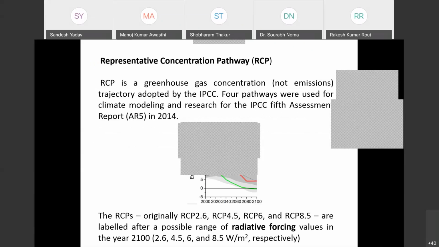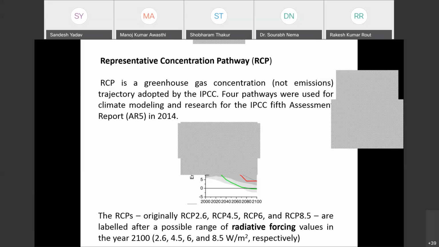It is the trajectory adopted by the IPCC. They suggested four pathways used for climate modeling and research for the IPCC fifth assessment: RCP 2.6, 4.5, 6, and 8.5.